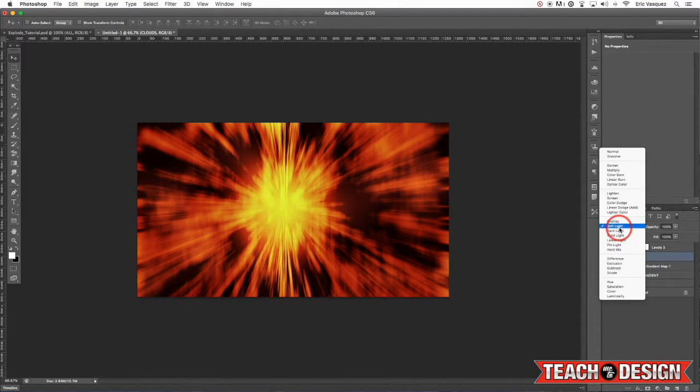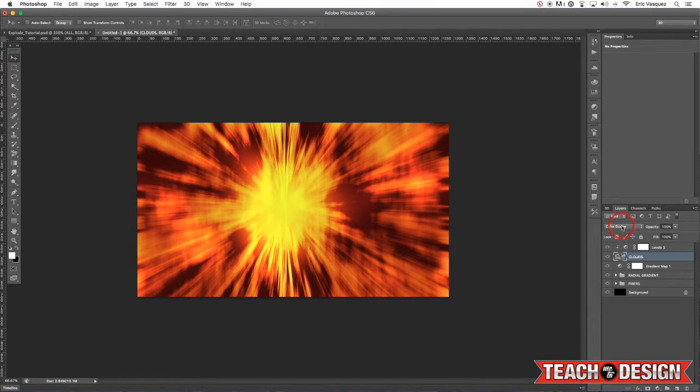I'm also just playing around with the blending modes a little bit, maybe color dodge, screen. I don't really want the white showing up so much, so I'm thinking something like color dodge might actually look pretty cool. I'm going to keep going here, and the next thing I want to do is actually add a little bit of a vignette. So we want to darken the edges to keep the focal point in the center of our image.